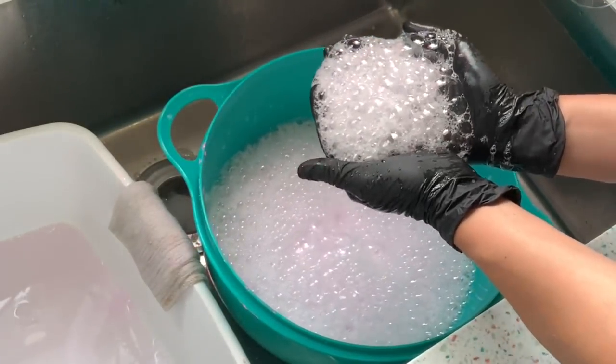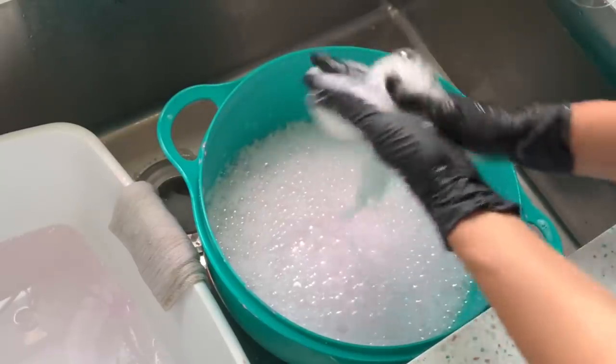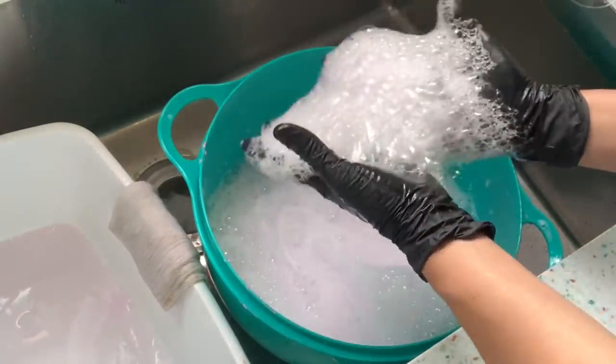Step two will be having my kids test this at home. I'm sure they'll be very happy to be my guinea pigs.